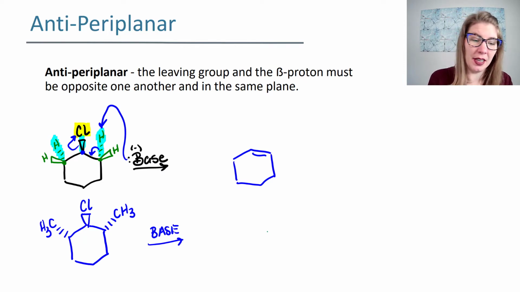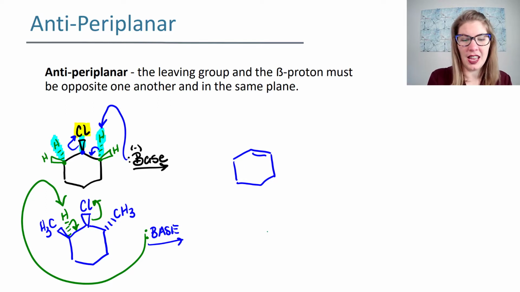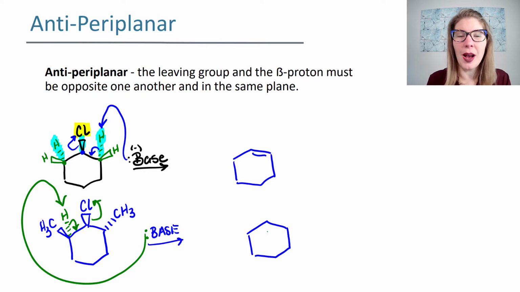If we changed this a little bit and put the methyl on the left on a wedge, now we could have a reaction happen, because if that methyl is wedge, that means there's a dashed proton here. So the base could come in, pull off that proton, the electrons would come around, form a pi bond, and kick out your chlorine. When we do this, remember that your pi bond is always being formed between your alpha and your beta carbon. So my pi bond is here. What didn't change was this CH3. There was no reaction at that carbon, so it just stays the same.